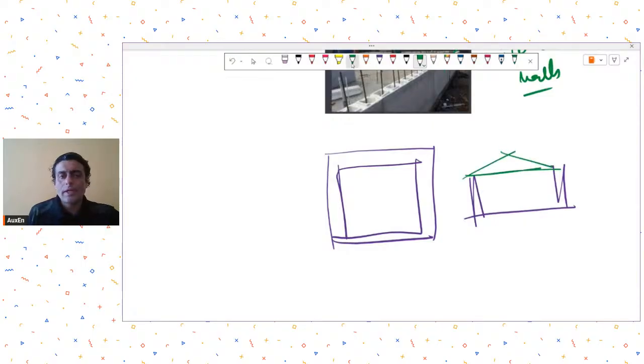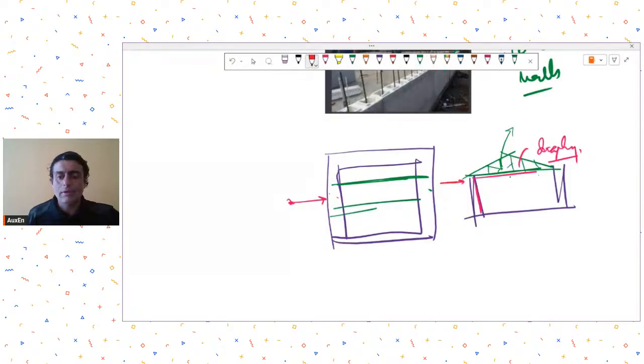So one thing you need to check is whether this roof truss will be able to transfer the lateral loads, or will it act as a diaphragm, and will it be effective in transferring the lateral loads? Let's say if my lateral loads are acting like this, will it be effective enough? Will that timber truss be effective to ensure that these two walls are tied together by the truss? That is the first thing that you should check. So for that, whatever is the axial load or whatever is the lateral load, your truss should be capable enough of taking it in compression. So that is the first thing you need to check.